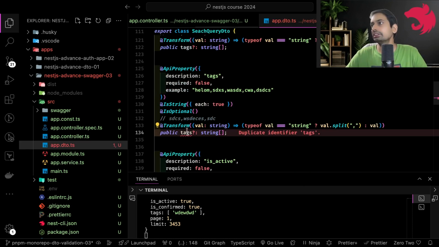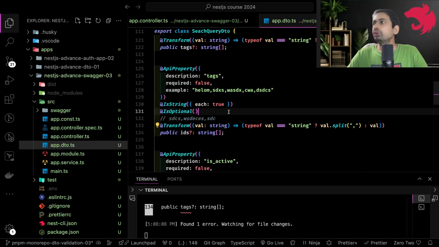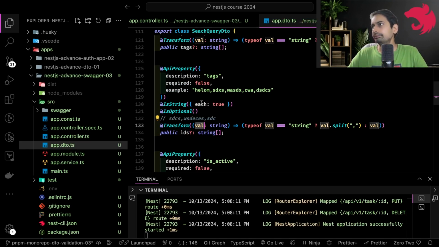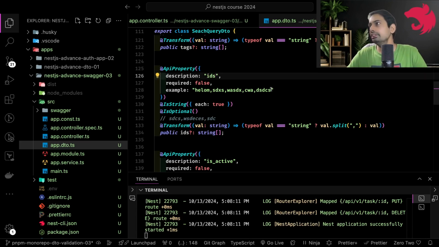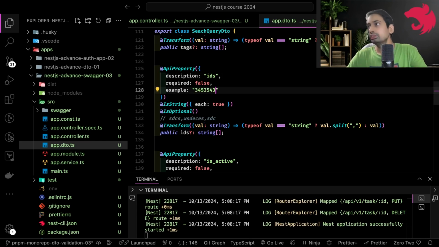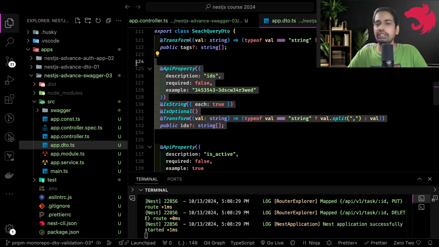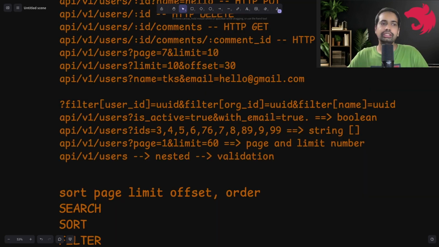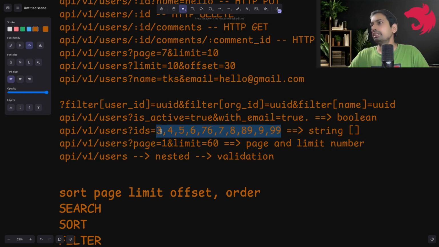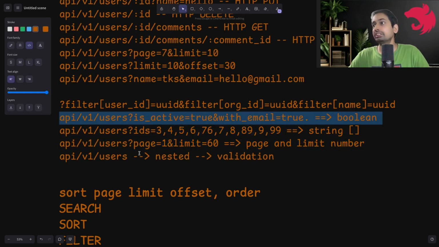Let's say I want to pass multiple IDs. Okay, give me the data where the IDs are these only. These can be UUIDs which you are passing. UUID is not like this, it's alphanumeric, something like this. You can pass comma separated UUIDs also when you want to apply a filter. Sometimes you want, okay, give me the data of users where the UUIDs of those users are these. In those scenarios, these APIs are very helpful. So we have covered these different scenarios here, right? You can pass page, limit, multiple IDs, and the Boolean flag.